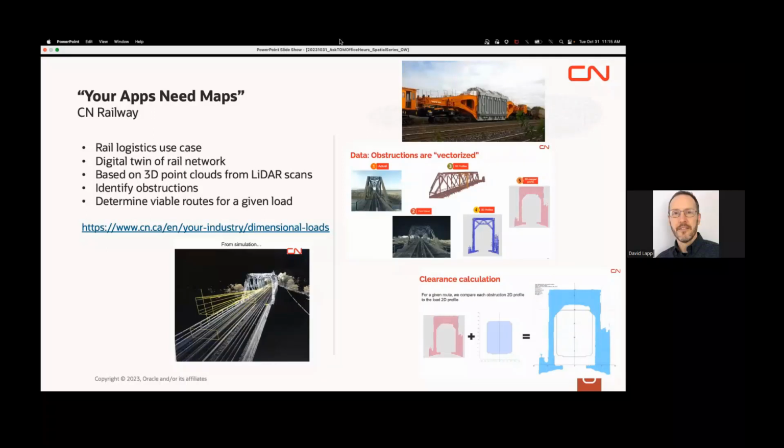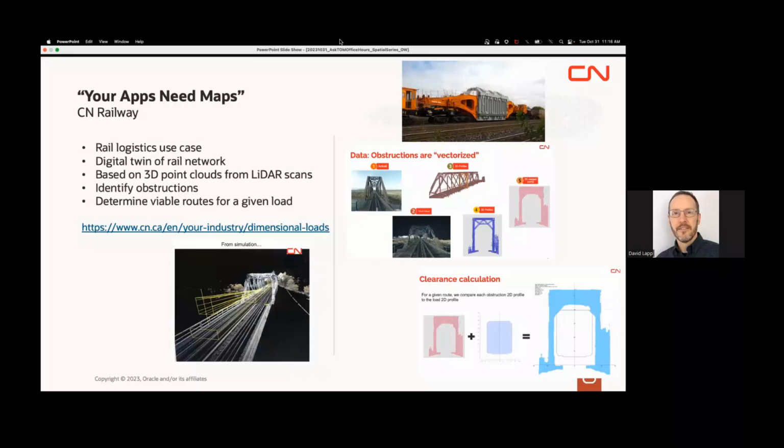And the use case had to do with what they refer to as dimensional loads. And that really just means rail loads that are of unusual and extreme dimensions that are going to be very tricky to figure out how to get through the rail network because of all the different sorts of constraints and potential obstructions that exist for a load that is extra tall or extra wide or traverses across multiple cars and is going to stick out from the edges of the cars as the cars go around curves, and all kinds of very tricky logistical considerations.